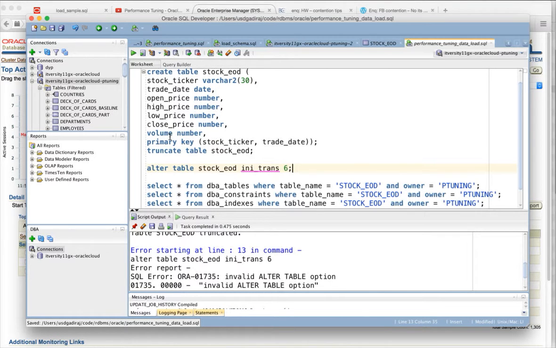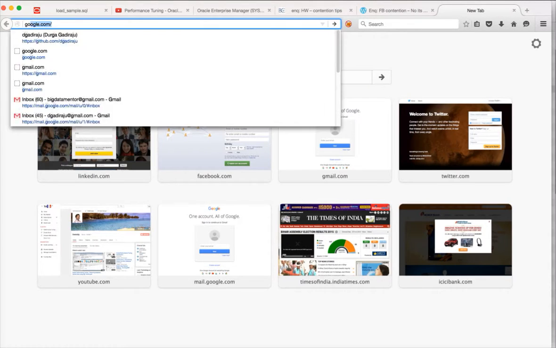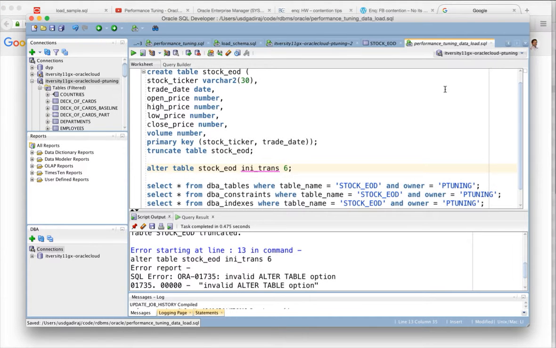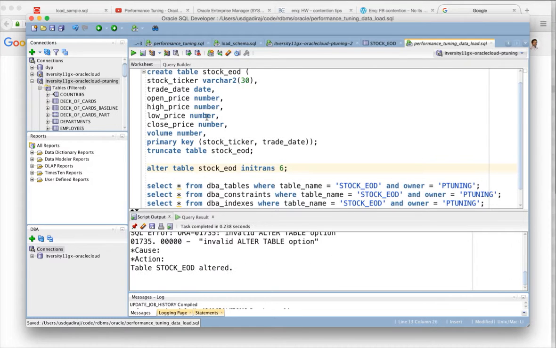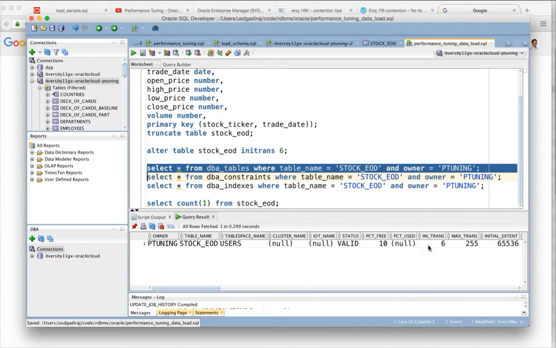Let me get the syntax. Okay, it's Initrans, not ini_trans. So now the table is altered. You can look at the value in the DBA tables.